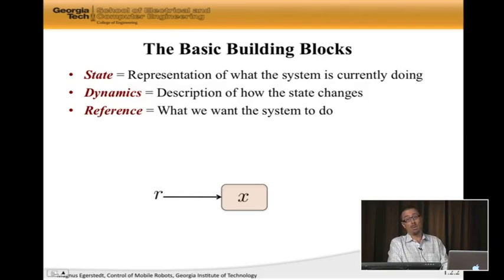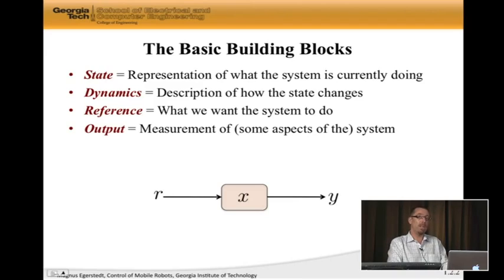We can do that all we want, but let's say that we want a cruise controller to go at 60 miles per hour. That's not going to work until we can actually measure how fast the system is going. So we also need an output. We're going to use R for the reference, Y for the output, and the outputs are the things that we're able to get out of the system telling us what the system is doing. We can't always measure the state; Y is the output.